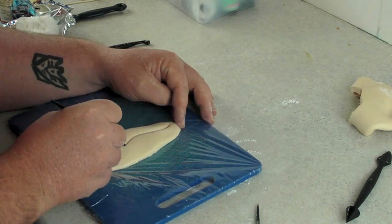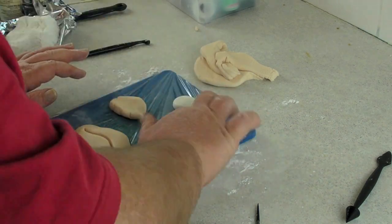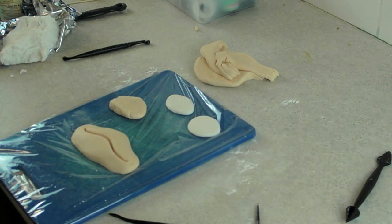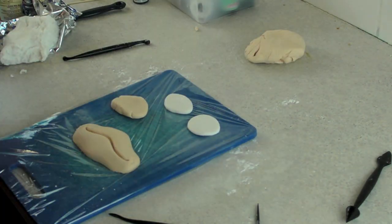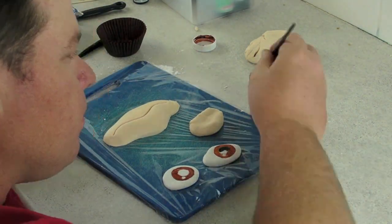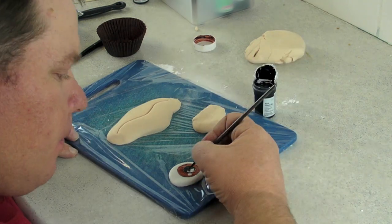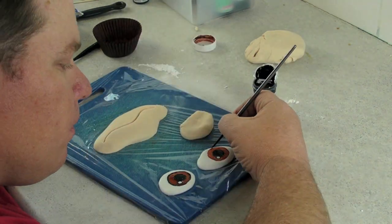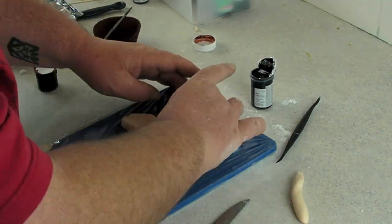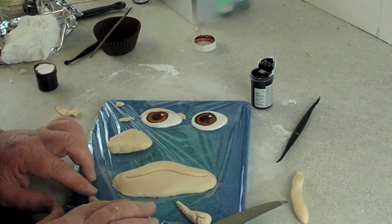Using some flesh coloured fondant, I created the shape of his mouth, which also has a nose stuck onto it later. I saved some white to make some sort of fat lemon shapes and then used gel food dye to paint on his eyes and the detail. Then I used some flesh coloured fondant for his eyelids — I squeezed it out thin and put it over the top until I was happy with how it looked, then with a knife trimmed away the outside. It'll look really neat, and you don't need to worry too much because pushing it into the frosting will hide a lot of mistakes.